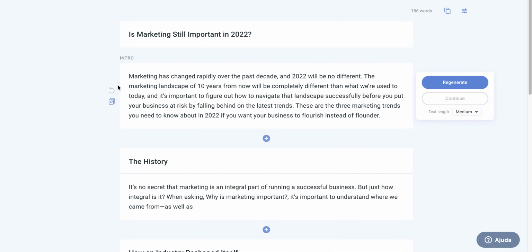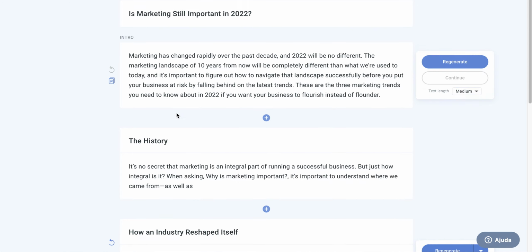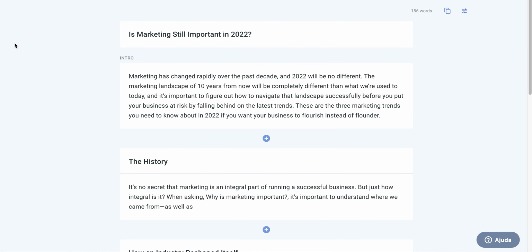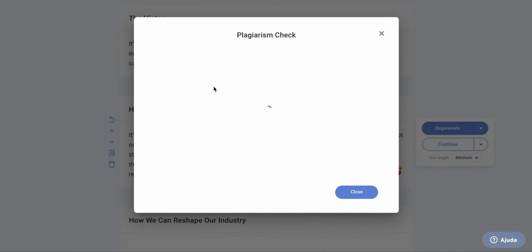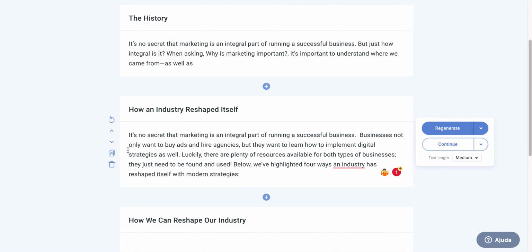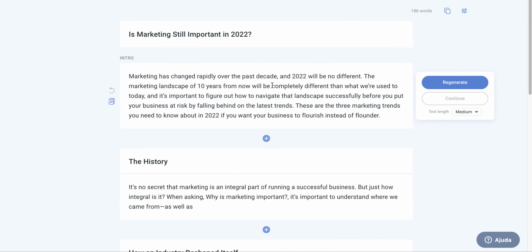And what some people usually ask about this is, is this legit? Is this a legit article? Isn't this copied from somebody else? Will I find this article somewhere on the internet? And the thing is that this is a really cool feature here, which is check for plagiarism. If you click here, this will tell you if you can find this anywhere online or not, if the text is original. As you can see here, the text is original. Your text is 100% unique. So if you have doubts, you just click here and this will tell you. And I think this is pretty cool.